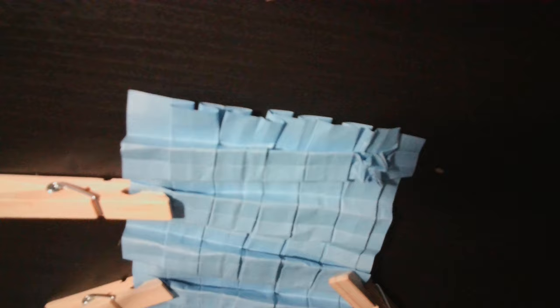Now, we're going to repeat all the way around here. And then, once you're done with that, this is basically a brief tutorial. Never mind, I'm just going to keep going. So we're going to repeat that all the way around. 20 of them? Yeah, I guess so. This is going to be a while. It's going to be all worth it to spend time with you guys, you know?